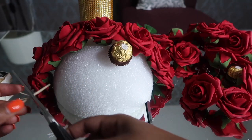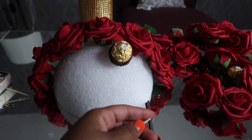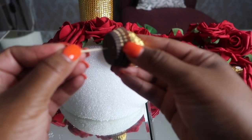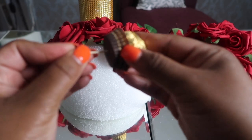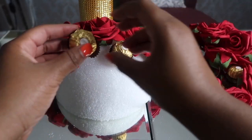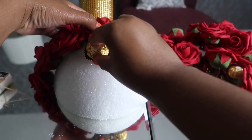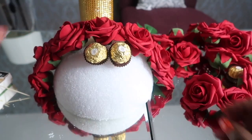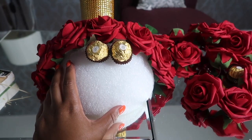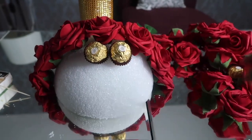So you're going to see me quickly put out my glue gun and just glue the chocolate on there. Again, I'm freestyling, seeing where I want to place the chocolate. You're going to start seeing me placing them straight down alongside the other roses. And it was beautiful. I did that on both sides. I took the glue gun and just glued the chocolate on there, so nothing happened to the chocolate. The chocolate is still good. It's covered up. And so yeah, you see me doing that.